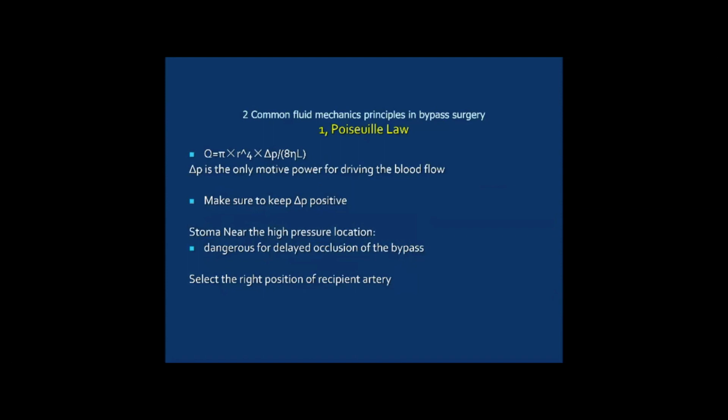There are 2 common fluid mechanical principles in bypass surgery. The first one is Poiseuille's law. This is Poiseuille's law. So the delta P is the only motive power for driving the blood flow. We should make sure to keep the delta P positive. So a stoma near a high pressure location is dangerous for delayed occlusion of the bypass. So we should select the right position of the recipient artery.